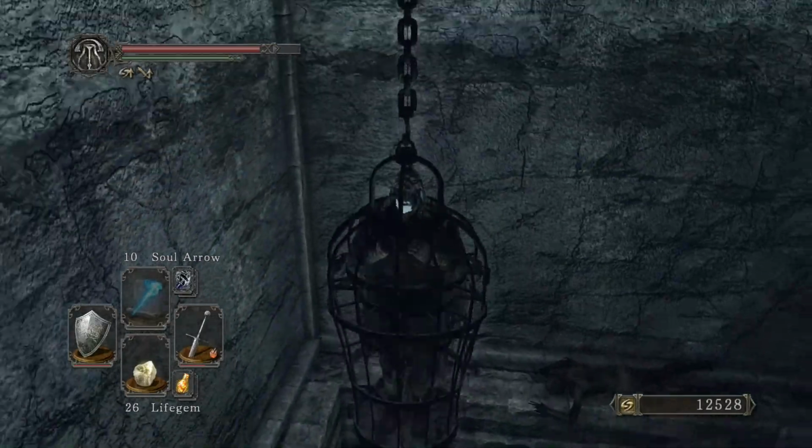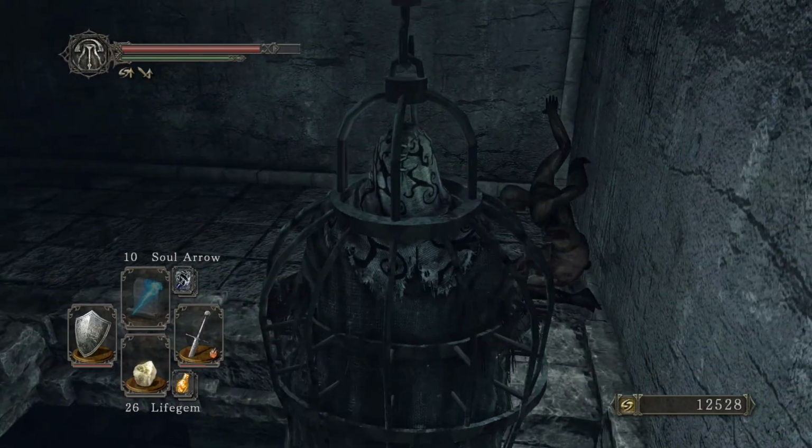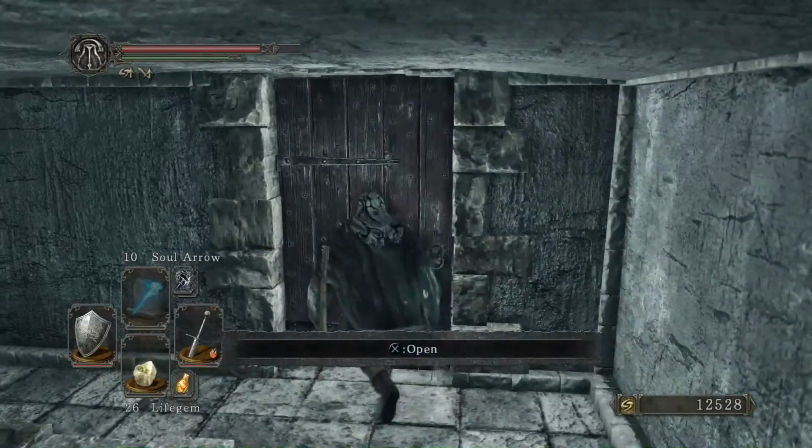So that's 3 bosses I'm going to be doing videos for on my other character. We can't let Straight out of his cell yet either, because we don't have a.